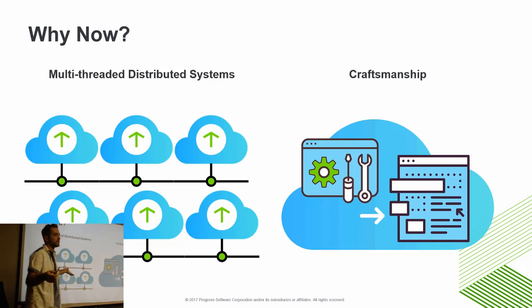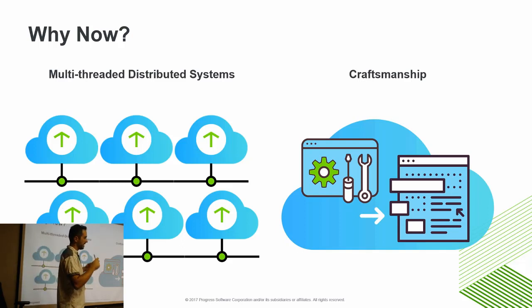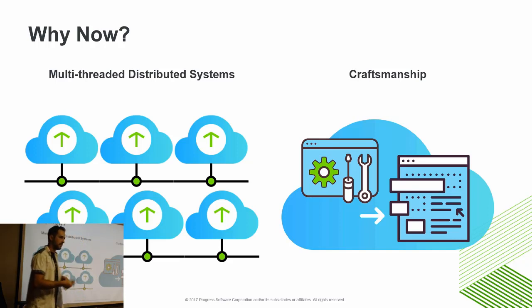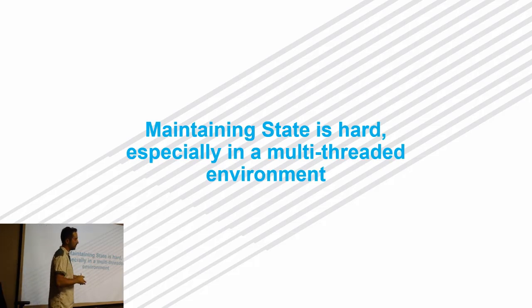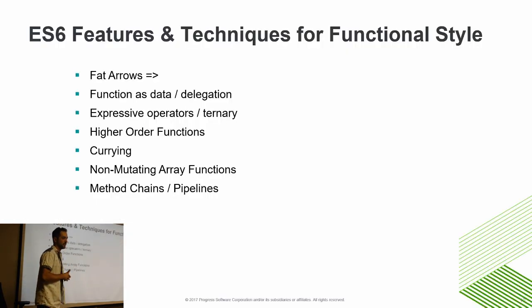Another reason is applications are getting bigger, right? They're just getting wildly bigger, more complex, and we need simpler ways to maintain those big applications. And one thing that I found is you get better craftsmanship through functional programming. You focus more on writing smaller functions that have one responsibility, and therefore they're easier to debug and figure out what's going on and reason about. So again, just to reiterate, maintaining state is hard, especially in really big multi-threaded applications. So some of the techniques that you'll find here apply well to those scenarios.